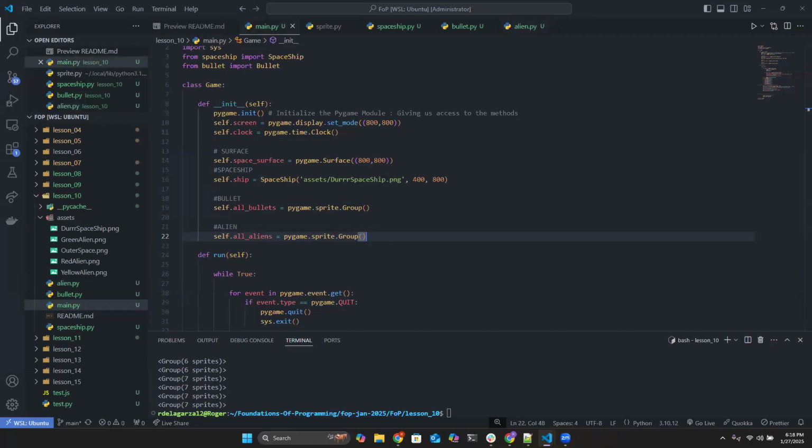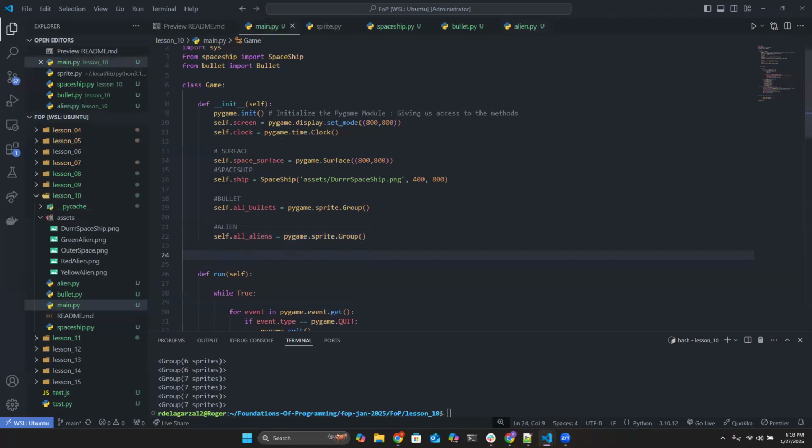Now, our bullet class, the way that it worked is every time that we clicked our mouse button, it created a new bullet object. Well, we don't want to do that, right? We don't want to have to manually spawn each alien. We want it to happen on its own.